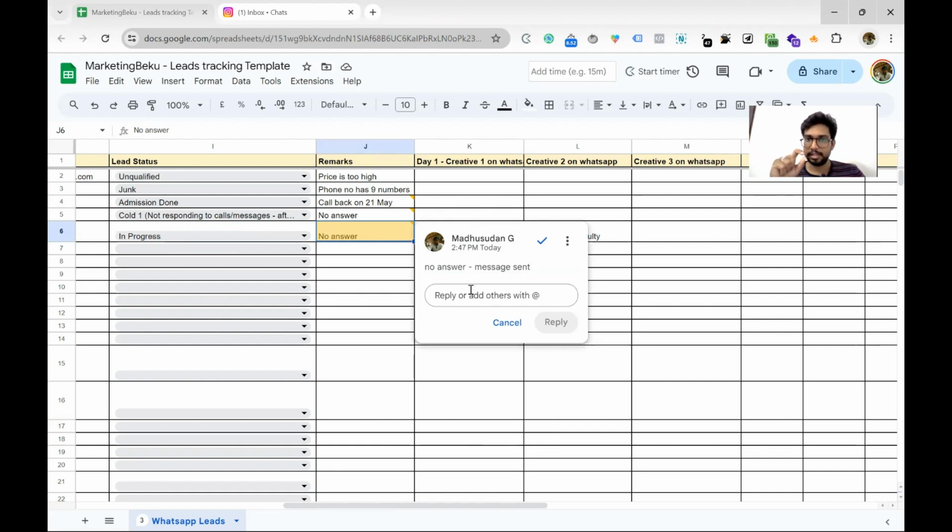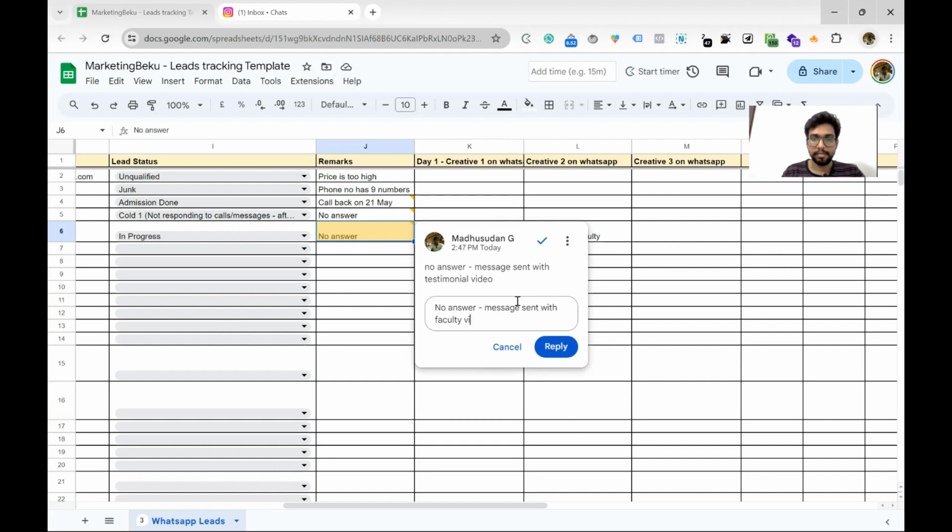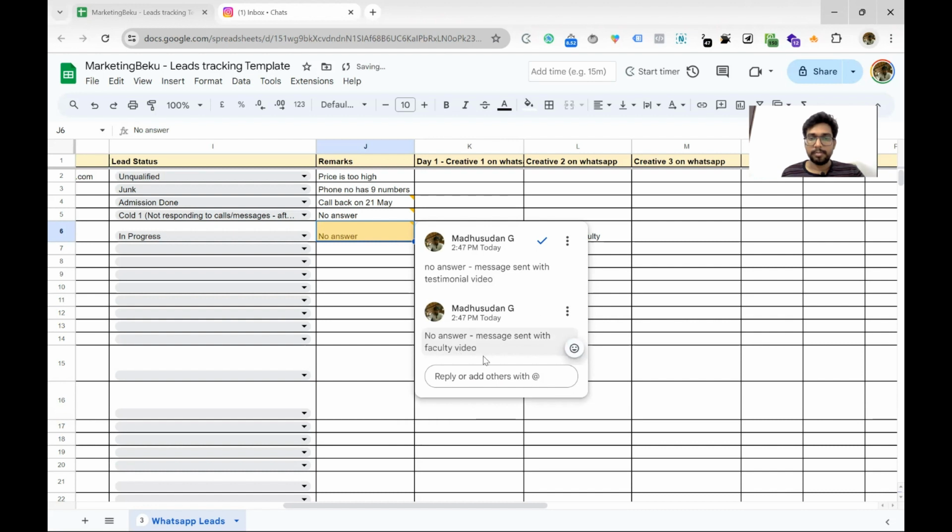Then on the second day, no answer, message sent; it can be more detailed, message sent with testimonial video. The next day, it can again be no answer, message sent with faculty video. The moment they see it, they can answer, replying to the video and asking to call back tomorrow.